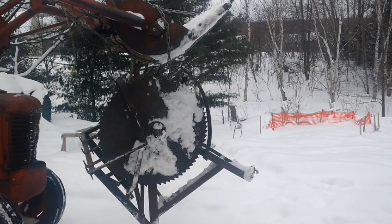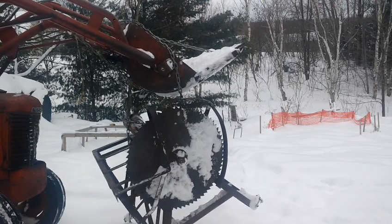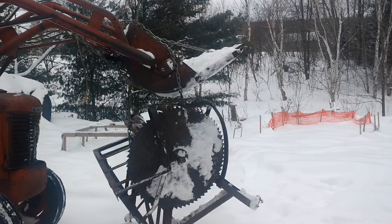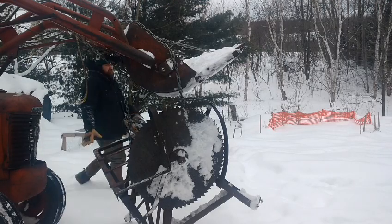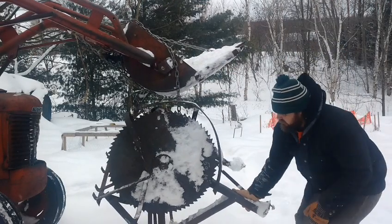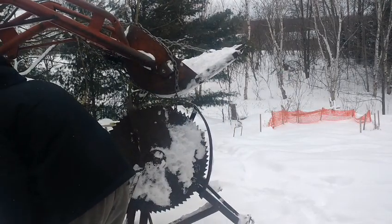How's it going, folks? Like I said, I'm no expert on buzzsaws. This is my first one. So you'll see me just go back and forth here very, very carefully putting this thing down because I'm just trying not to damage anything, because I don't want any more headache than I already have to deal with. So, yeah, this is just me going back and forth and making sure that I'm not squishing anything and it's just sitting down proper.